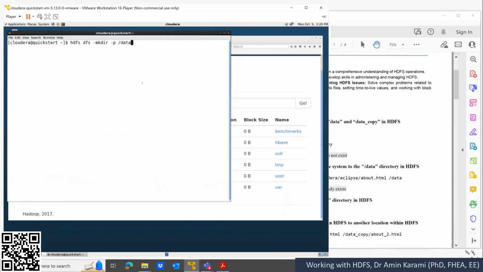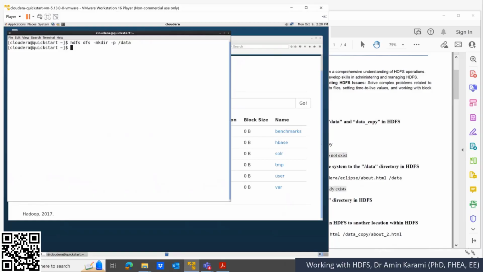So if I run it, I just need to press enter and it's going to talk with name node to say, okay, name node, I want to create a data folder in data node. In this example, data node and name node are all in one single machine, this Cloudera virtual machine.